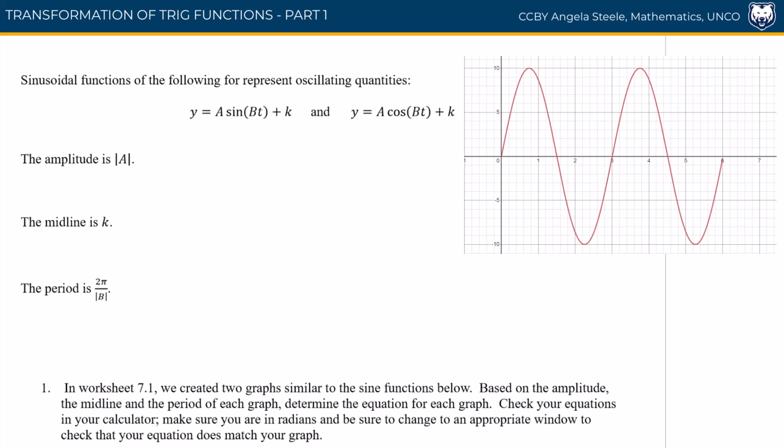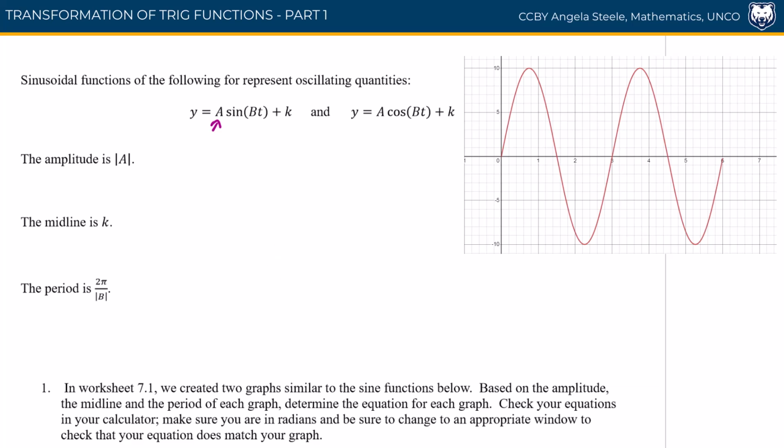So you can see here that I have this generic sine function, a times sine of bt plus k. The a value is going to represent the amplitude. So if we think about the radius of our tire, if it was 10 inches, that stretched our function. If we did a bigger tire of 20 inches, that would also stretch our function vertically. If we did a smaller radius of 1, that would compress our function vertically. So let's make a note of that.